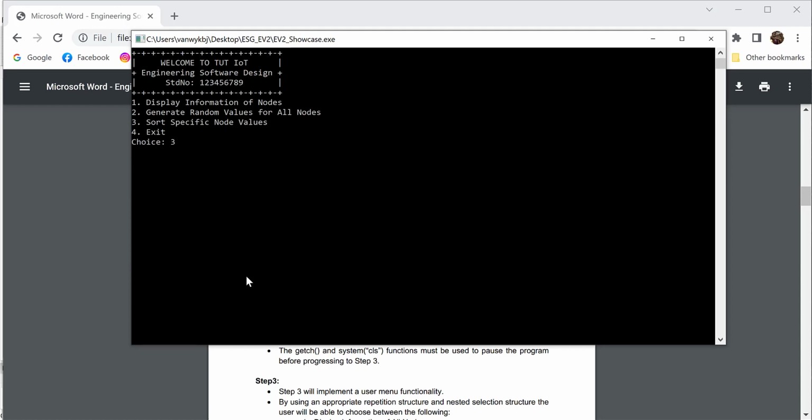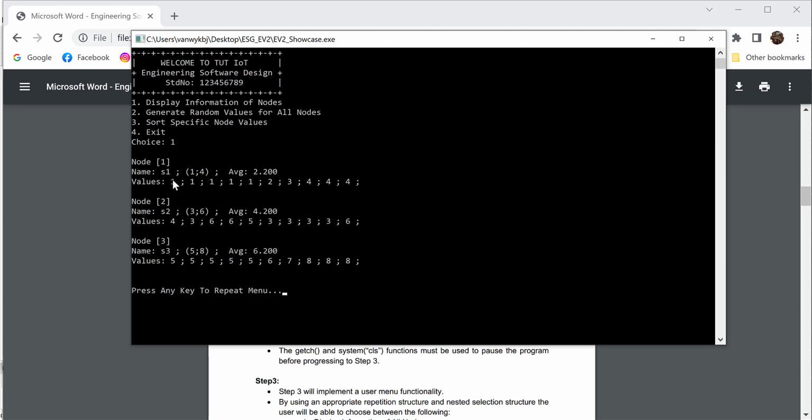And then you can go and play along with this again. We can maybe go and sort again. We can sort node 1. And we can go and display, and you will see that node 1 is sorted. But remember, we didn't sort node 2 or S2. It's still as it was.